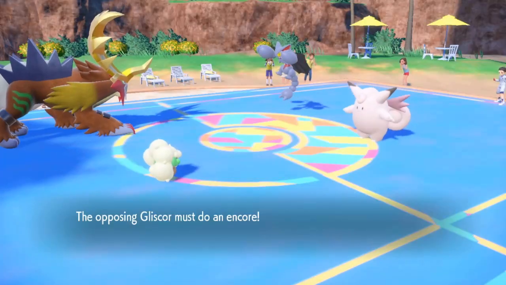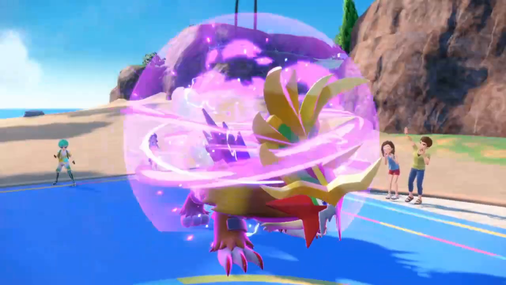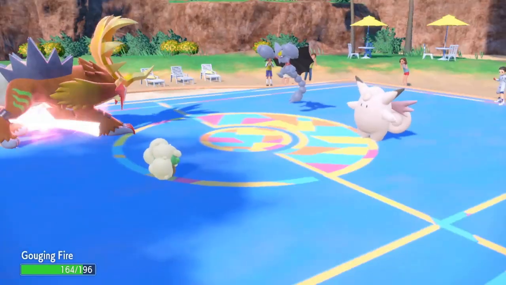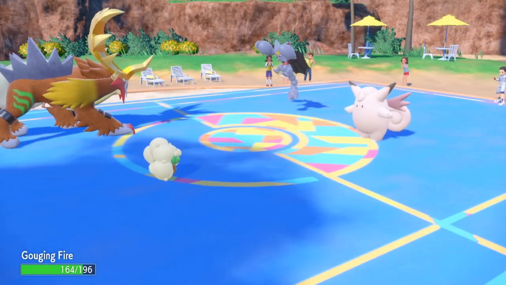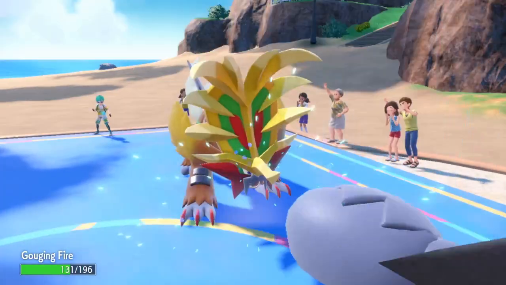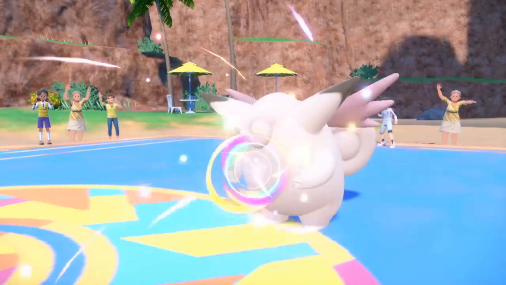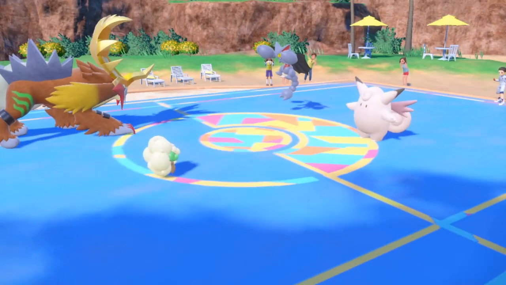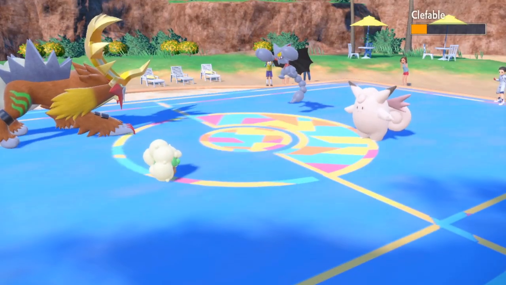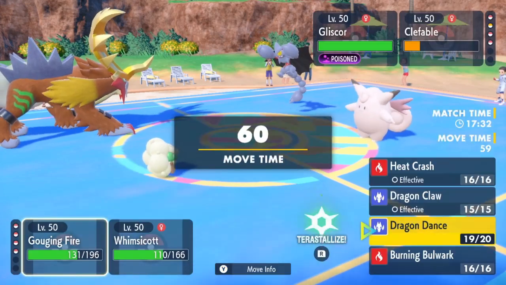Crab Hammer does nothing. Like, that did like 20 damage. I don't even know if I even need to set up the +2. I can probably just get rid of something right away. Unfortunate thing though is I can't really encore him into anything else, or like I can't burn him because he's already poisoned. That's kind of the only downside here.